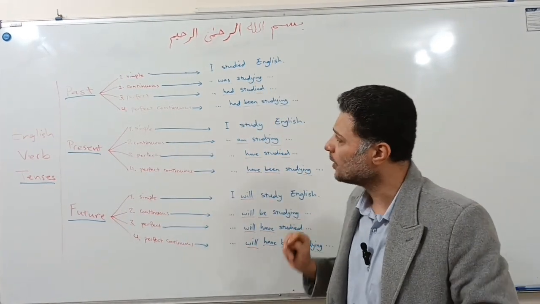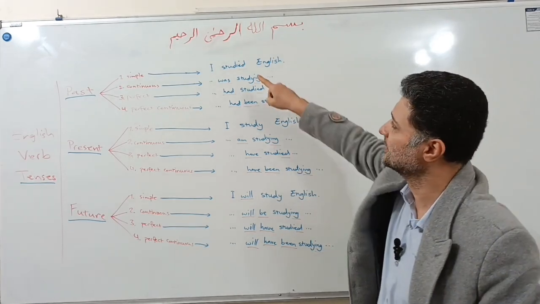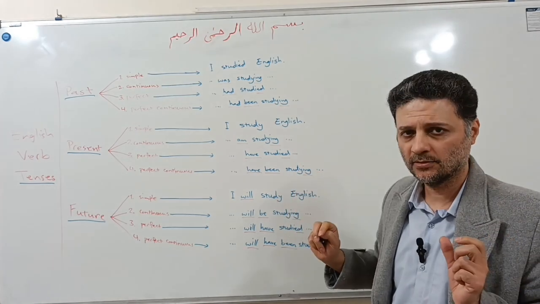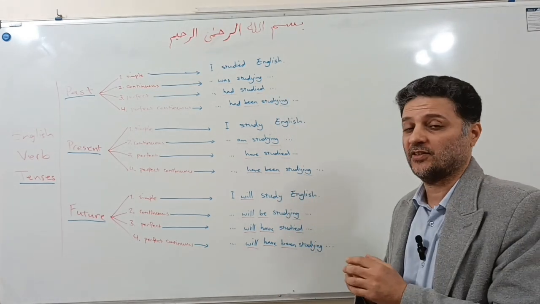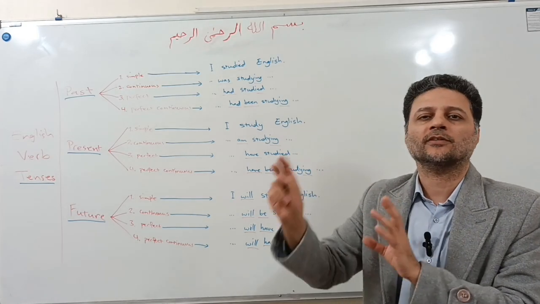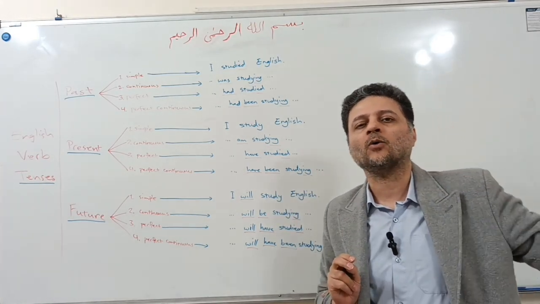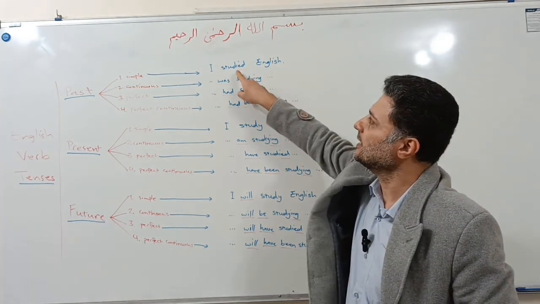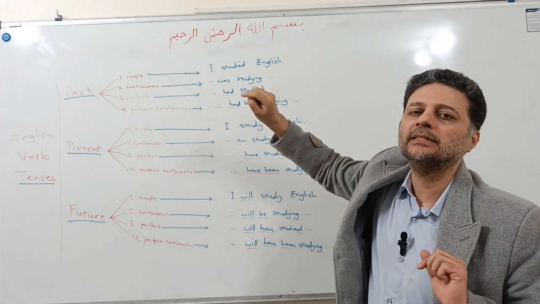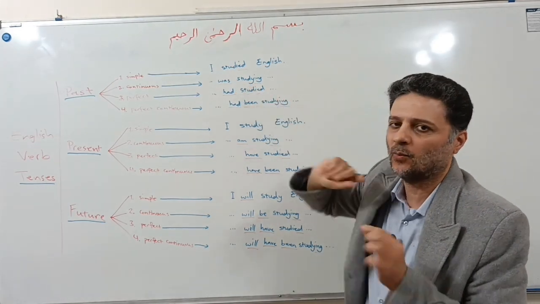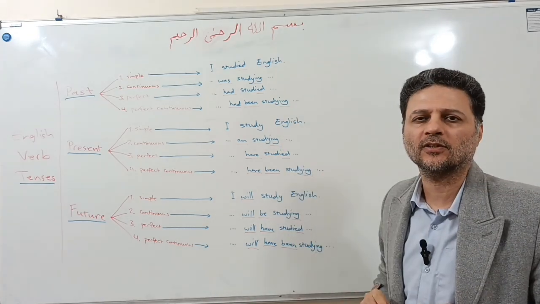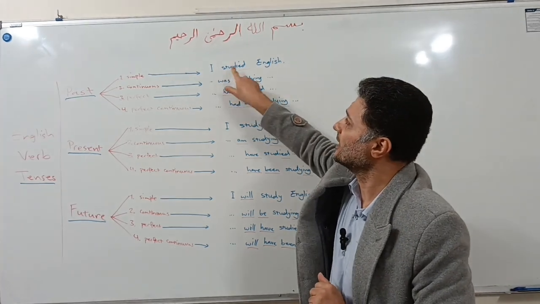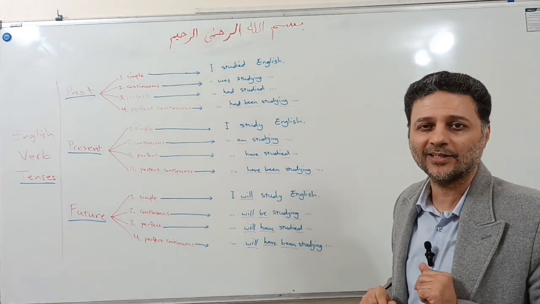All right? Let's focus on the first example that I gave. In English, I try to use a very easy verb, which is a regular verb. Of course, if it is irregular, then you have to learn all the grammatical rules about how it is spelled and pronounced, or how it is used in the first place. Study takes ed at the end. Of course, because y changes to i, that's a rule in spelling. That's nothing to be concerned about. Anyway, so I studied English, for example, yesterday, right, or last year.